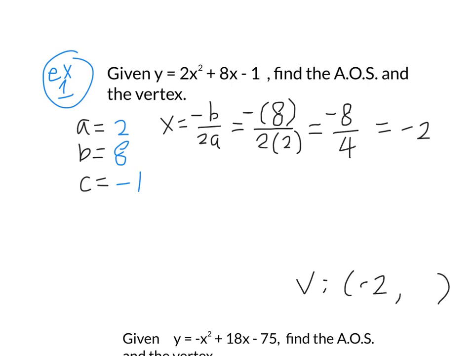Now, I still need to find out the y value. But what I also want to tell you, and we kind of did that in the past already, as soon as you know the x value, the x coordinate of the vertex, you can automatically write out your axis of symmetry. Axis of symmetry. Your axis of symmetry is based on the x value. And remember, you always want to write it as an equation, because axis of symmetry is a vertical line. So, it would be x equals negative 2. So, they are connected. So, now, I just need to find out the y value, and I'll be good to go.